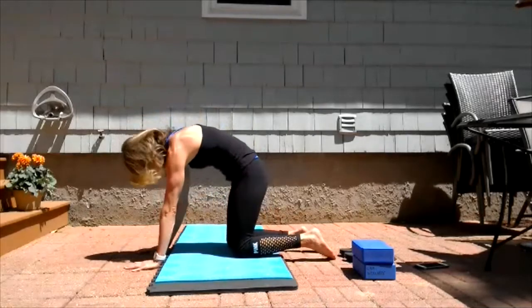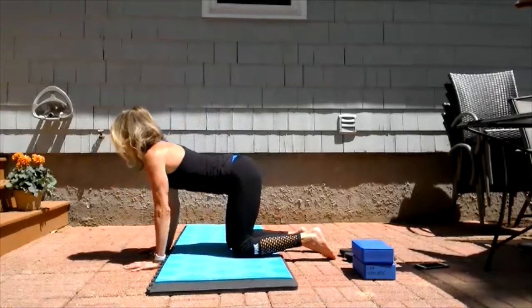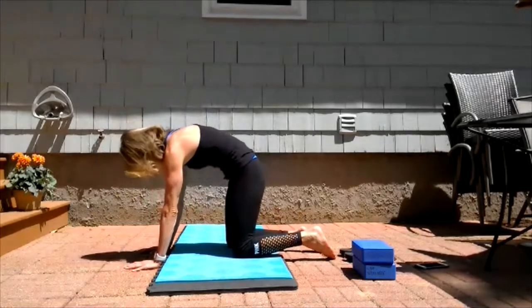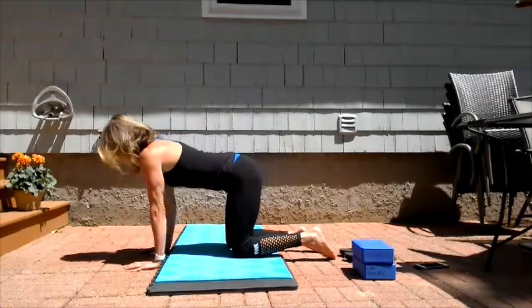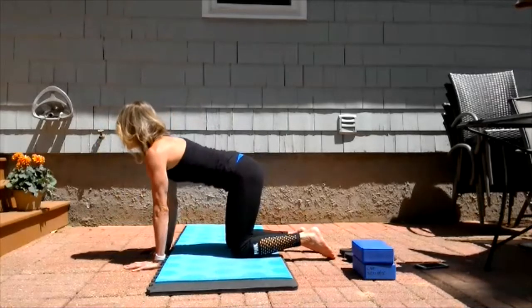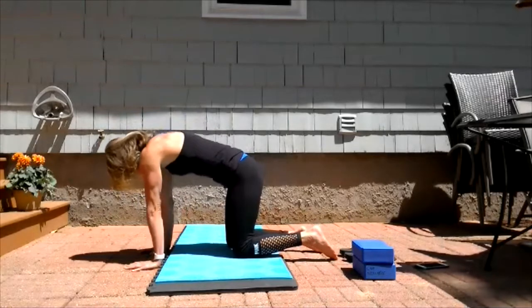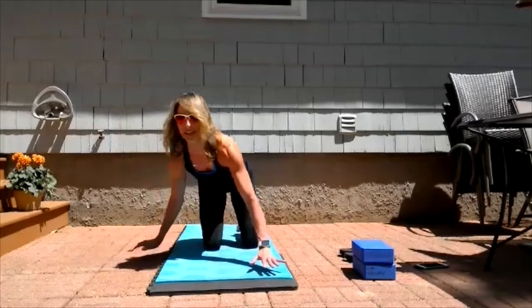Inhale, round, and exhale, arch. And inhale, abdomen is tight. And exhale, it's still drawn in even though you're dropping the belly. One more time. And arch. Now we're gonna sit back into a child's pose.